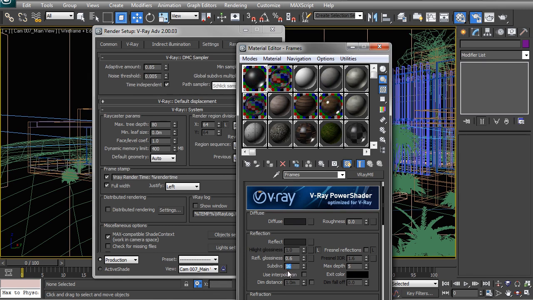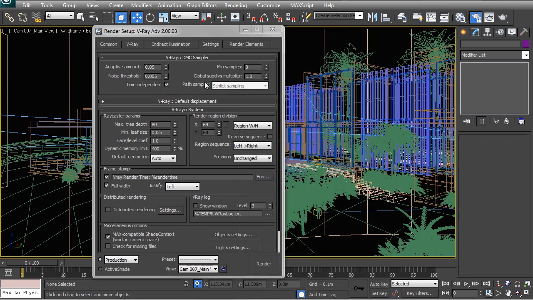I've had to manually go and increase the subdivision value so that I don't have so much noise. So instead of affecting your noise threshold here, which will greatly increase your render times, rather go material by material and just see where those culprits are locally and increase your subdivisions for those materials, instead of doing it with the sledgehammer approach by just increasing the noise calculation. So the last one you can increase if need be is your global subdivision multiplier. In most cases I leave it at 1.